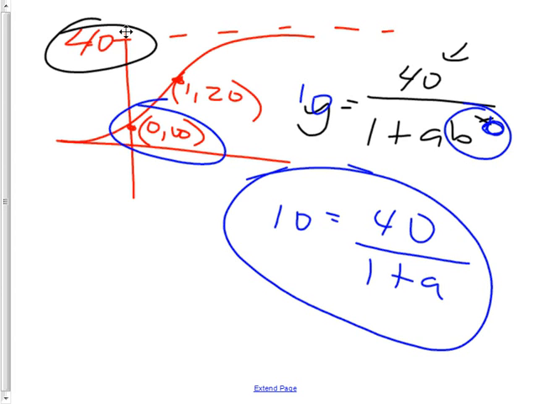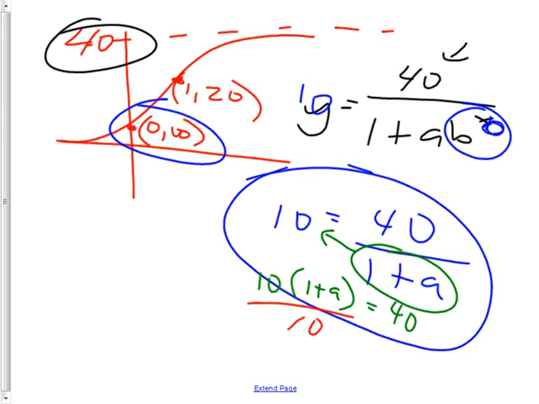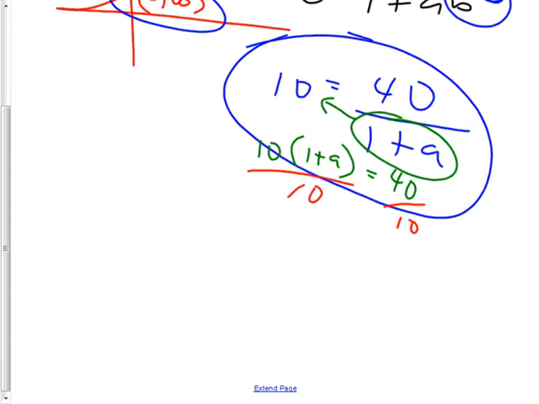Next thing, and this is really important: I used to distribute the 10 out, so 10 times 1 and 10 times a. That was a bad idea. It should go like this: 10 times 1 plus a equals 40. So that part goes in parentheses and gets multiplied by that part. Here's why: now I can get rid of the 10 all at once. Divide by 10, and I don't have to divide each separately. I divide by 10 once, and now I've got 1 plus a equals 4. It's a lot cleaner. The other way would have worked, just slower.